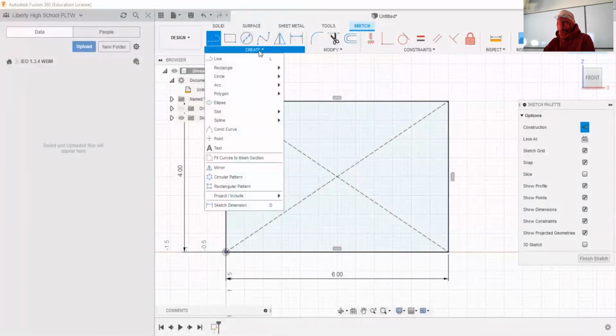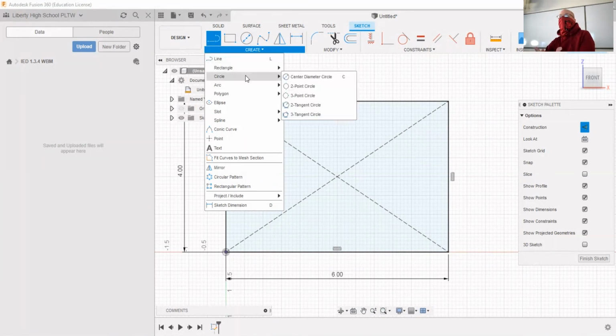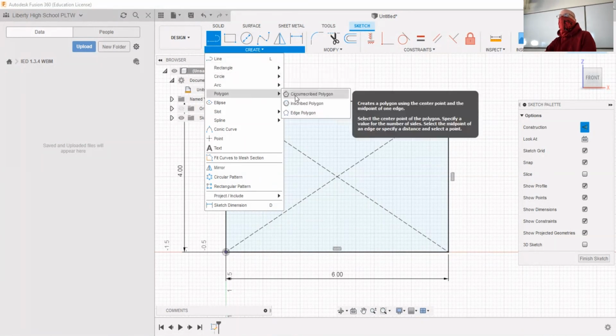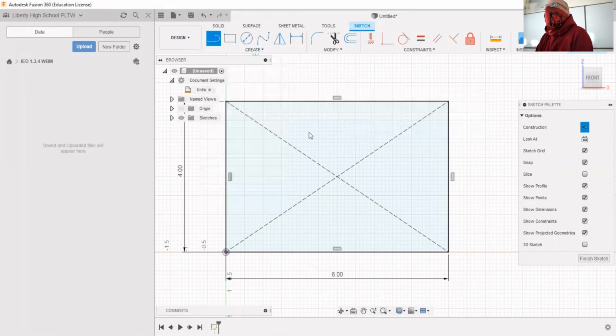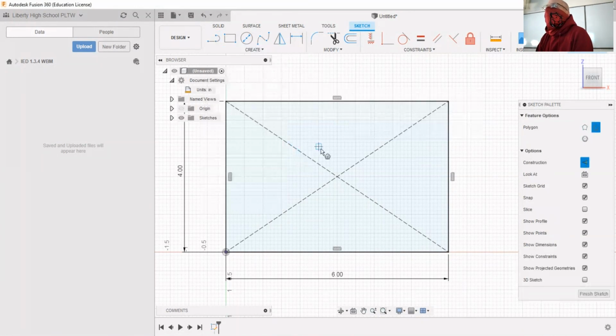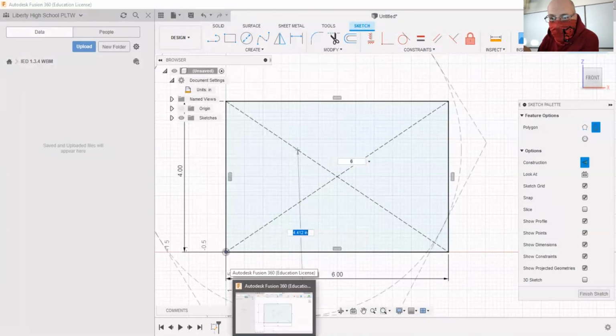Create. Oh, there we go. Thank you, Sam. Sam is here. He is emerging as one of the experts in Autodesk Fusion 360, and so he's pretty much gonna help me get through this. Okay, so there's the shapes, right? There's a polygon, and I want, what does it say? Circumscribed. I don't know what that means. Okay, all right, there we go. Good, Sam is teaching class.